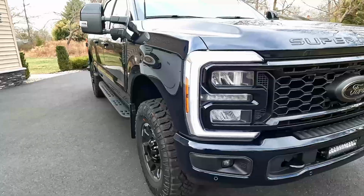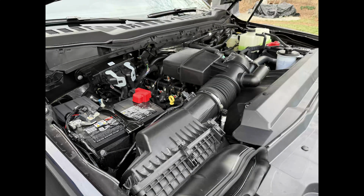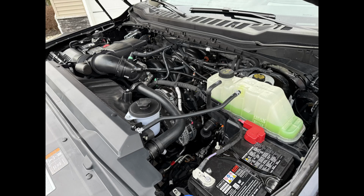But one thing I do want to talk about, so I got the 7.3. I also opted for the dual batteries and the dual alternators. I think that's something good to have because to add those two items after the truck's built, you're probably talking about $1,500 to $2,000, and it is not easy to put those in. So, like I said, you want to future-proof the truck as much as possible. Like it's like $325 to put them both in.